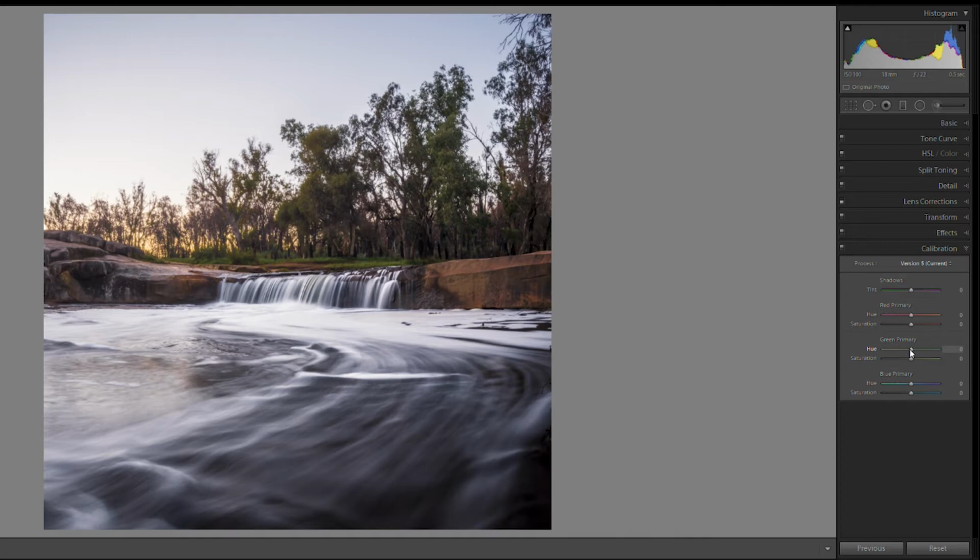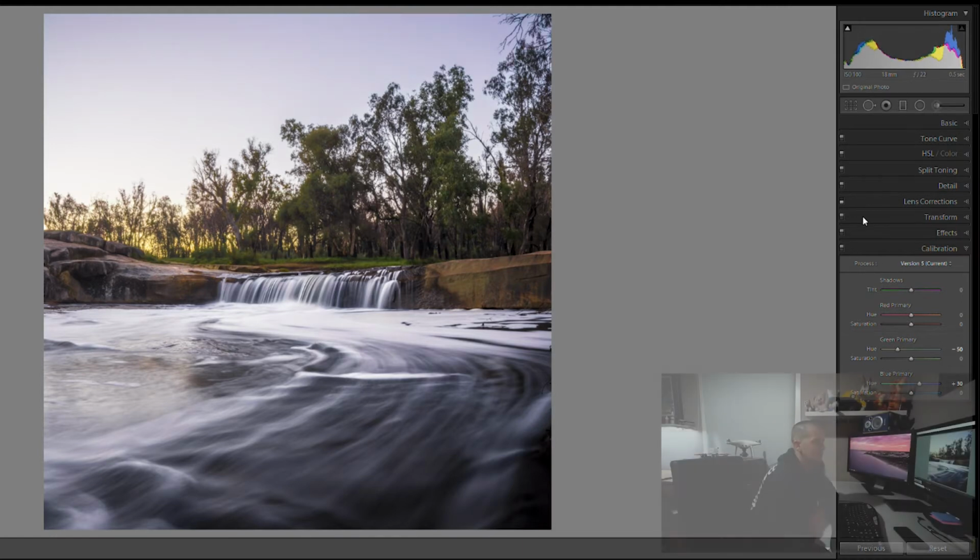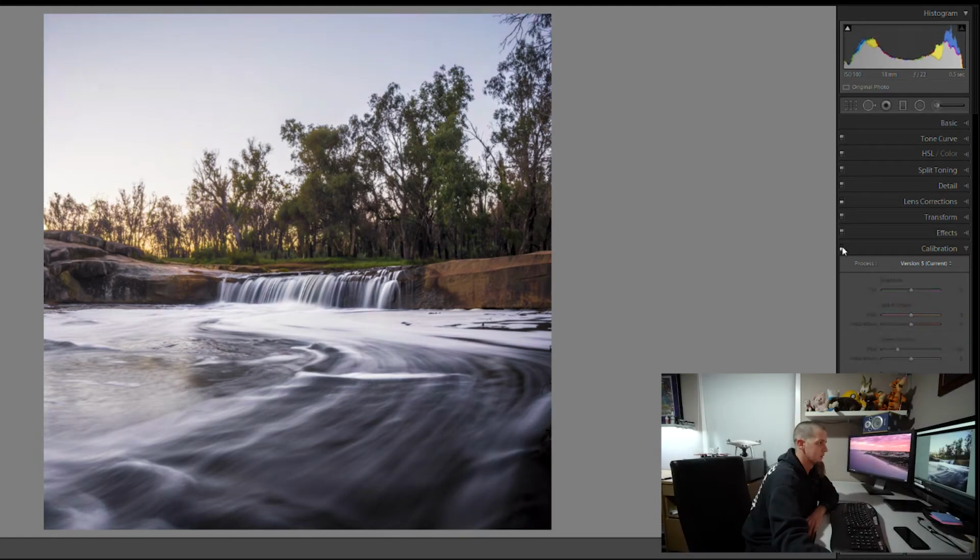We shifted the hue of the greens. What did we shift it to? Like minus 50-ish. And then the blues, I pushed the hue of the blues up a bit to like 30. So we turn that one on and off. It's a subtle difference, but it makes a bit of a difference in the water, and also through the greens up in the trees and off into the horizon. So just a nice subtle little difference, it adds a little bit to it, I feel.